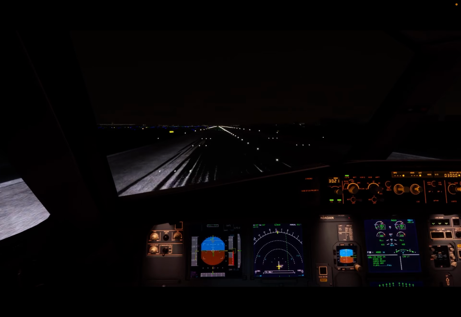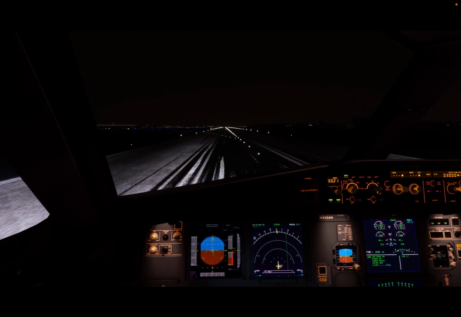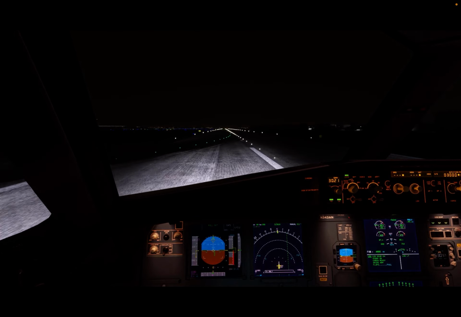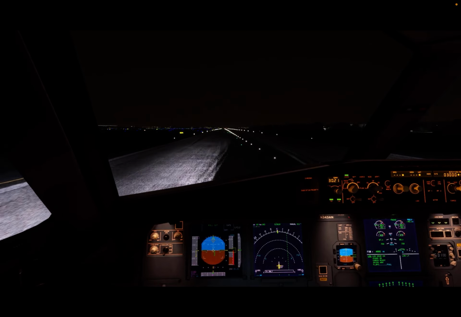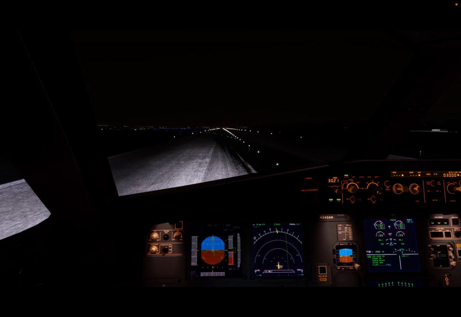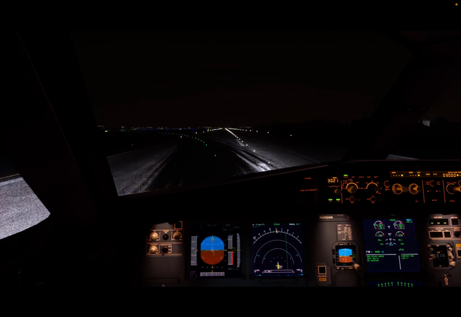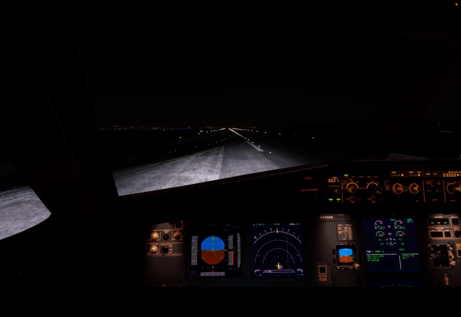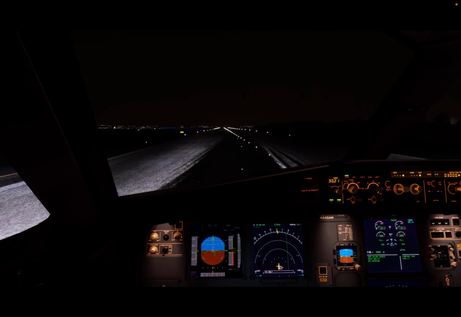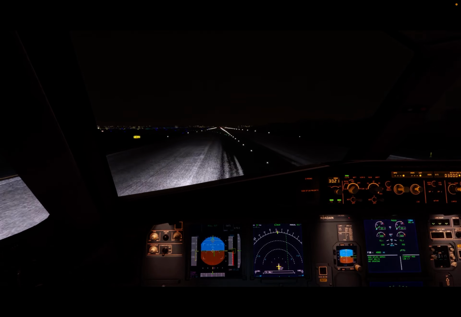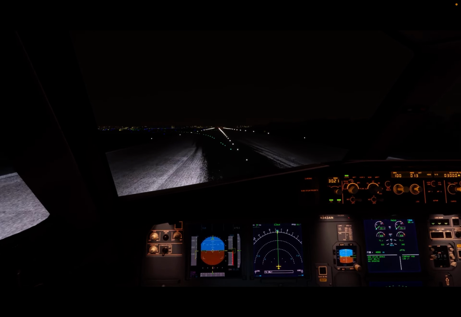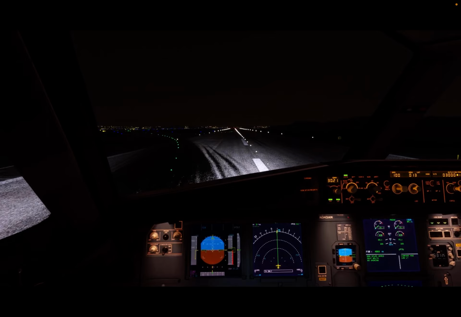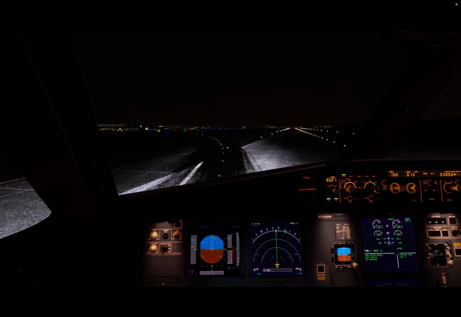Yeah, and yeah, we are on reverse. Reverse is all the way until decel at 80 knots. Then reverse comes to normal thrust, and normal braking. Yeah, so you can hear, I just turn off the reverse thrust, and the speed brakes are there. And yeah, we'll land. This is the ILS approach in the Airbus 320, man.